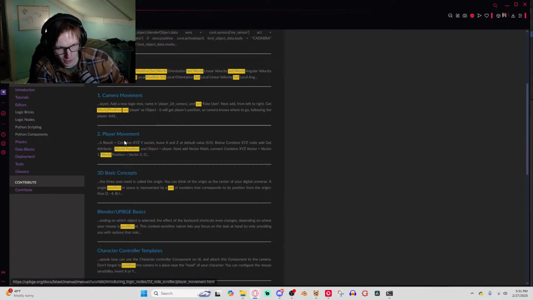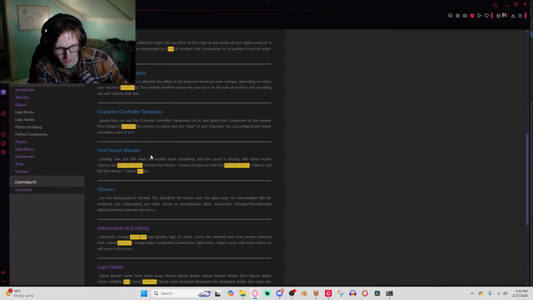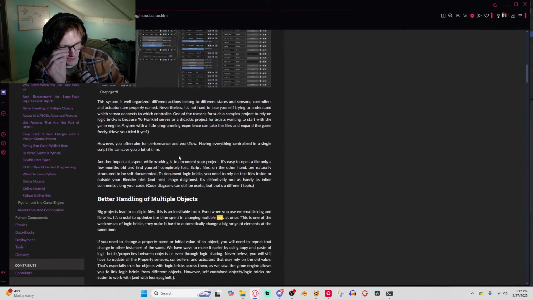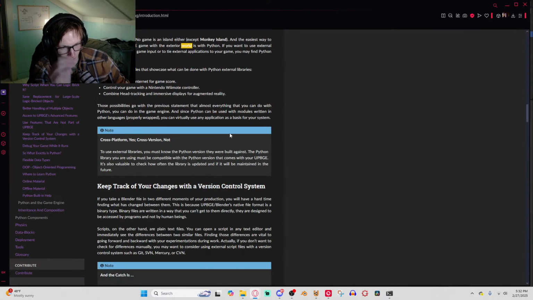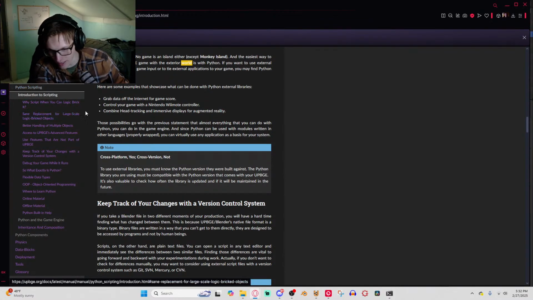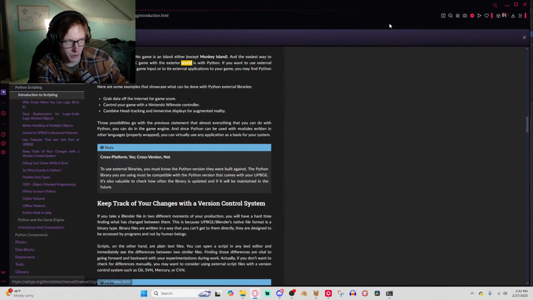Set attribute player movement. I wish I could separate out the Python from the logic bricks. Control F. No matches, guys. We're done. There's nothing we can do.